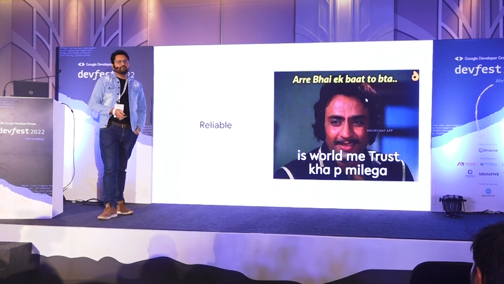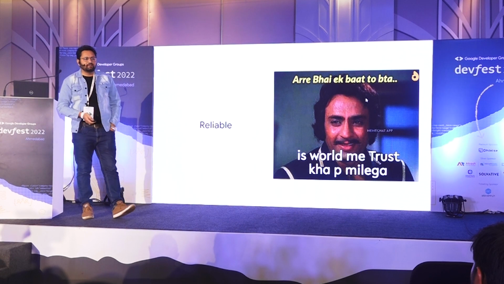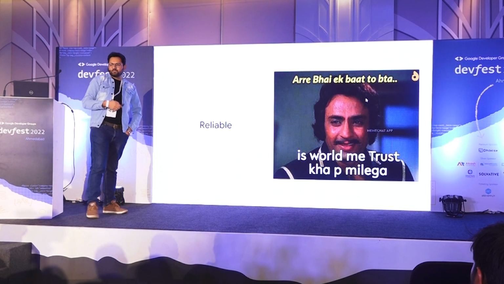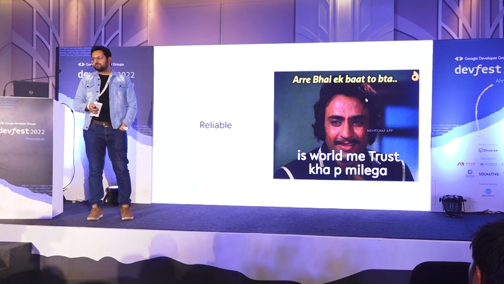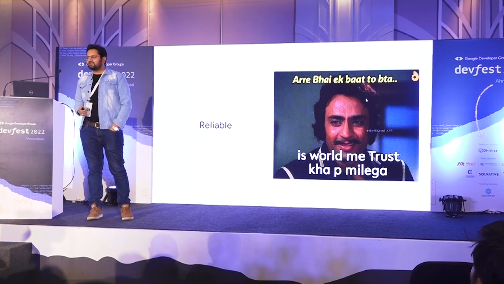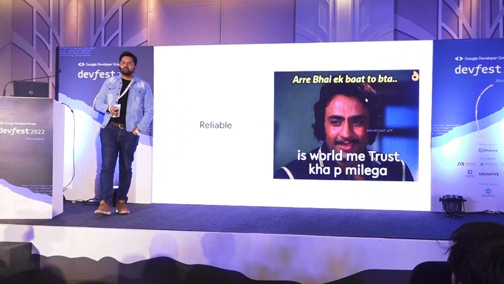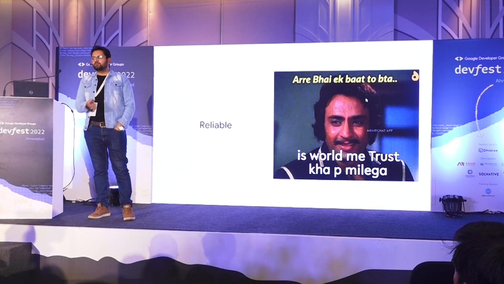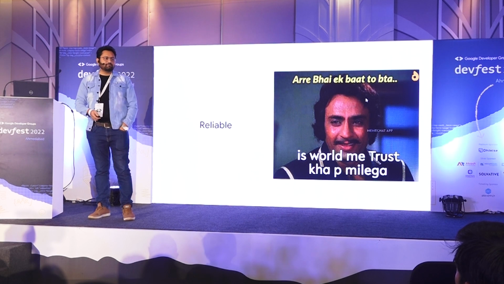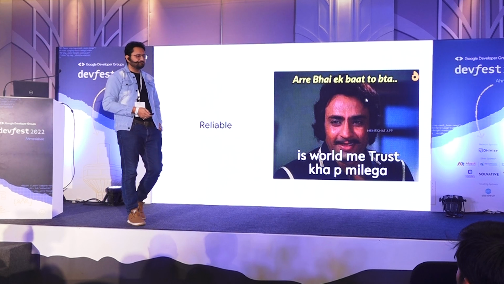So let's look at the core principles that you can understand. The first one is reliable, right? Whatever code you are going to write in your project should be reliable with your code structure, your architecture, the basic principles that you are following. And if you do not do it the right way, that will be a headache for your peer developers or the next person who is writing your code further.